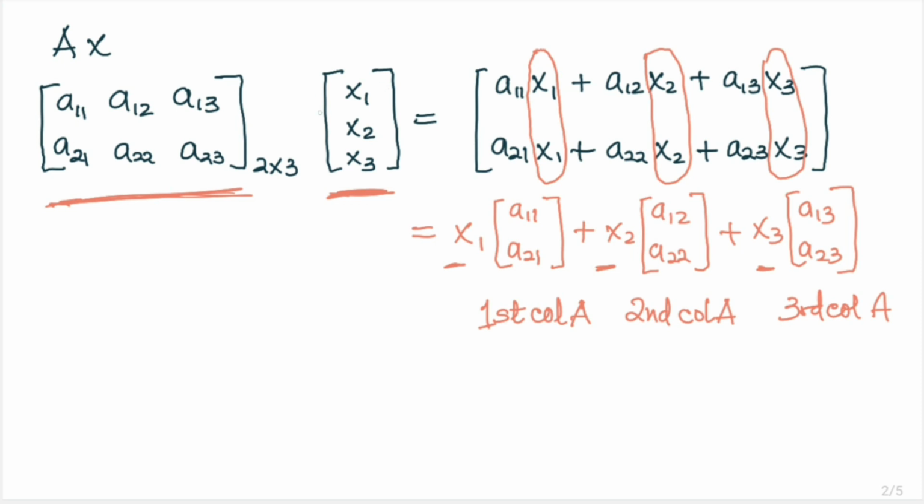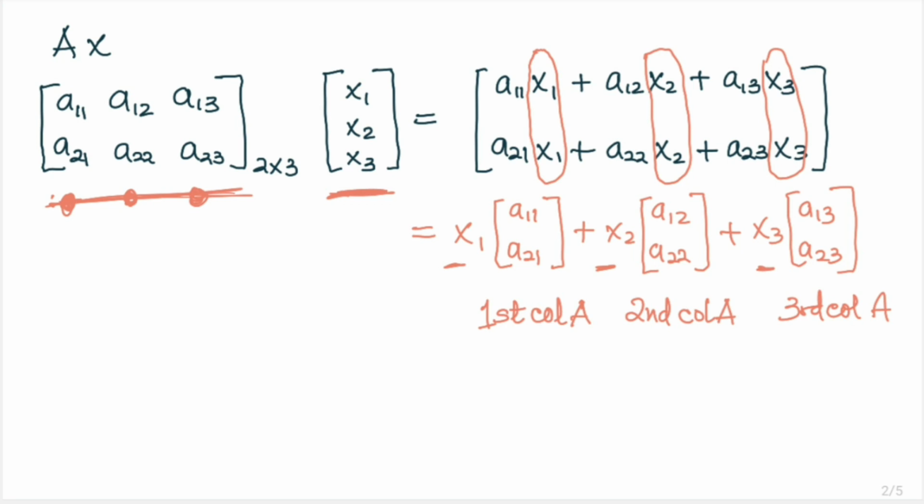So to multiply a matrix A like this by a vector X, we are saying that it's equivalent to taking the components of the vector and multiplying by each column of the matrix. You take the respective components. So you take the first component, multiply by the first column, take the second component, multiply by the second column, take the third component, multiply by the third column, and you add them. And that is what this is doing.